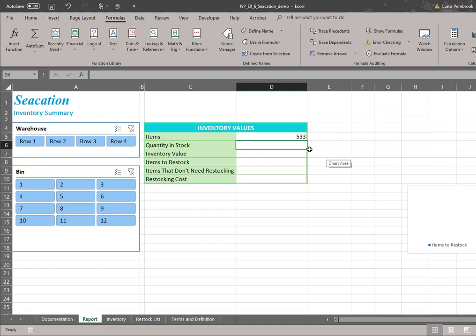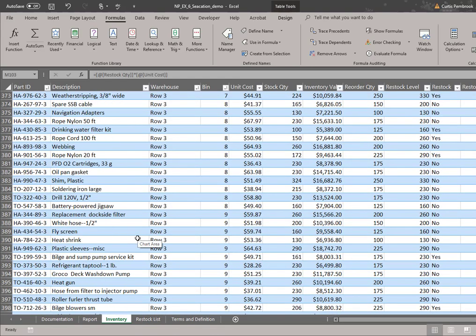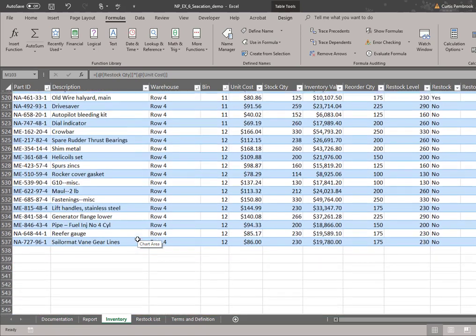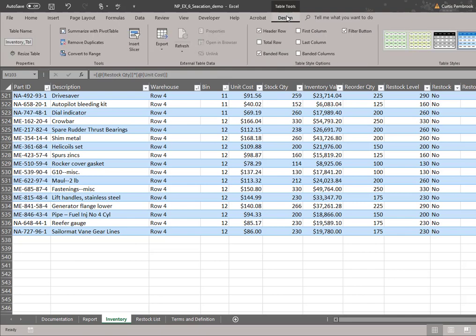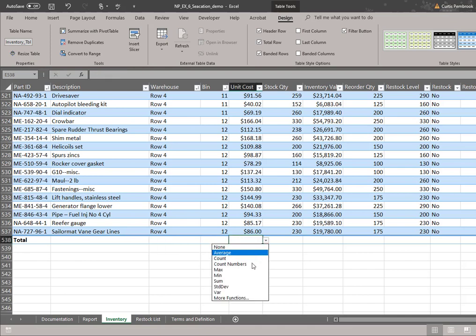That's basically utilizing the subtotal function. When you're working with a table like this and you go to the table tools or to design, and you turn on a total row, if you wanted to sum something like this list, that corresponds with the little list of functions.